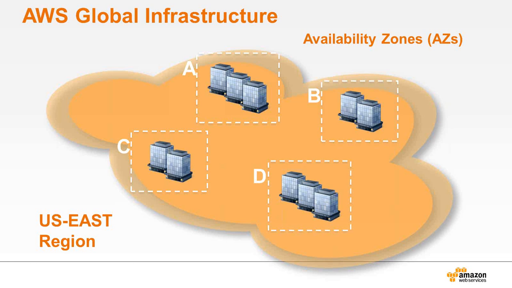If I were to zoom into a particular region, this is the US East region, you would see that a region is comprised of at least 2 availability zones. Each availability zone runs on its own physically distinct, independent infrastructure and is engineered to be highly reliable. Common points of failure like generators and cooling equipment are not shared across availability zones. Additionally, they are physically separate, such that even an extremely uncommon disaster like a fire, tornado, or flood would only affect a single availability zone.